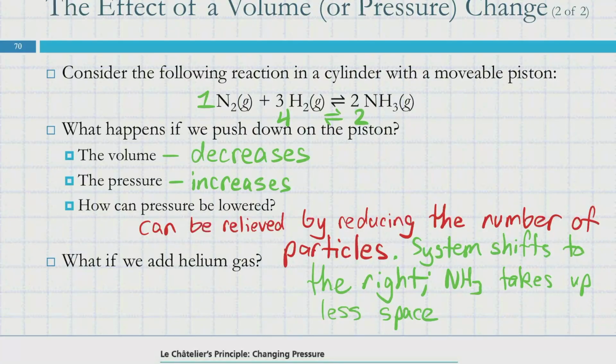Another way that you could think of this is on the reactant side, we've got 4 particles. There need to be some reactions that happen there. Those particles need to collide with each other. If we compress the space, we're going to get more of those collisions to turn into our ammonia. And if we increase the space, it's going to take longer for those nitrogen and hydrogen particles to find each other. And so that's going to decrease the rate of reaction in the forward direction. So we'll have a shift to the left.